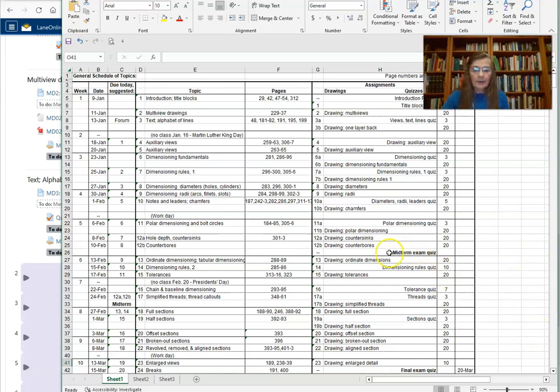There are a midterm quiz and a final exam quiz, and I want to tell you that they are super simple. They are short, and they are intended to be a review of what we've talked about in the term so far. And like any of the other quizzes, you can do them multiple times if you don't get a perfect score the first time. So don't stress about these exams. They're just quizzes is all they are. They're just online quizzes like all the other quizzes, and they review what we've talked about.